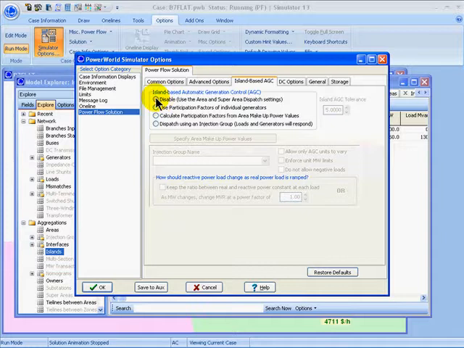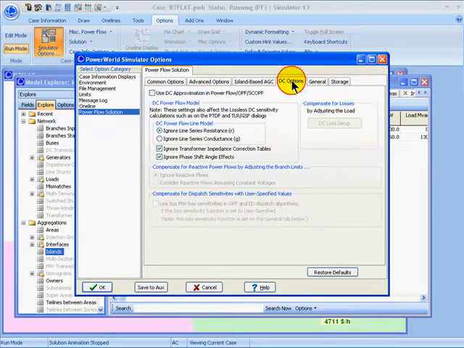The next tab to the right is the DC Options tab. This allows you to use the DC method for solving the power flow, the optimal power flow, and the security constrained optimal power flow. The DC approximation basically ignores voltage, megavars, or reactive power, and losses. It's going to assume that every bus in the system operates at 1 per unit voltage, and there's no reactive power output from any of the generators.